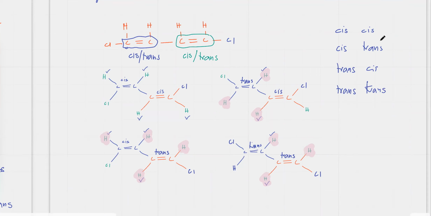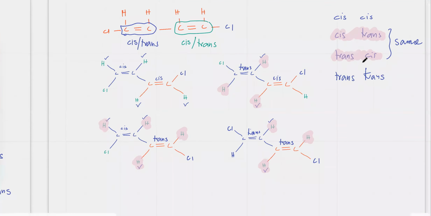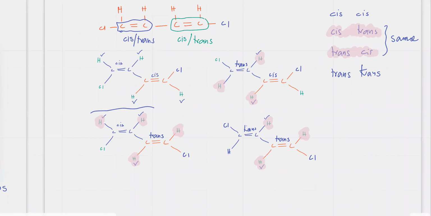Now, the problem with this symmetric molecule is left to right, right to left is exactly the same. So that kind of makes the middle ones, the ones that I'm highlighting over here, the cis and trans version, and the trans and cis version, exactly the same. Because going left to right, the first one is cis and the second one is trans, or going right to left, the first one is cis and the second one is trans, they would be exactly the same. And I can show you that they're exactly the same because we have drawn them. So just remember that they would be exactly the same. We've drawn the cis and the trans, I mean, this one.